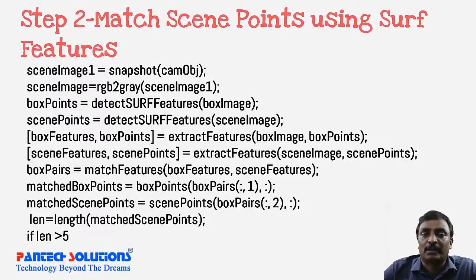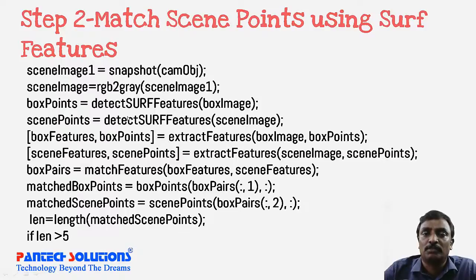detectSURFFeatures is a command which will give you the SURF feature points. You have to apply detectSURFFeatures for the box, the target image, and the scene image. The scene image is the one which is from the camera. Then extract features from both: extract the features from the box image and the box points, and the scene image and the scene points. This will give you the box features and box points, and the scene features and scene points.